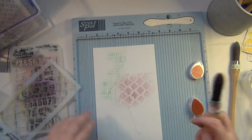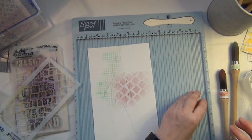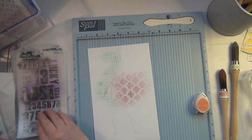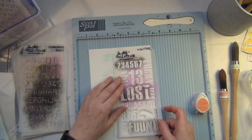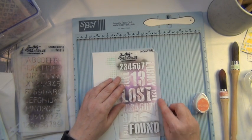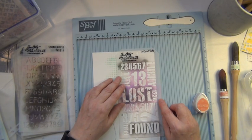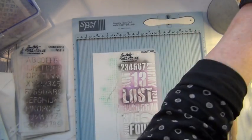And when I lift it up, I see that there's a really harsh line, which I don't really like, but I'm hoping I'll be able to cover that one up later. So I'm thinking numbers are always nice to use. So if I were to go in with this, and I'm going to try to make that one work, sort of, and I'm actually going to go for some black.